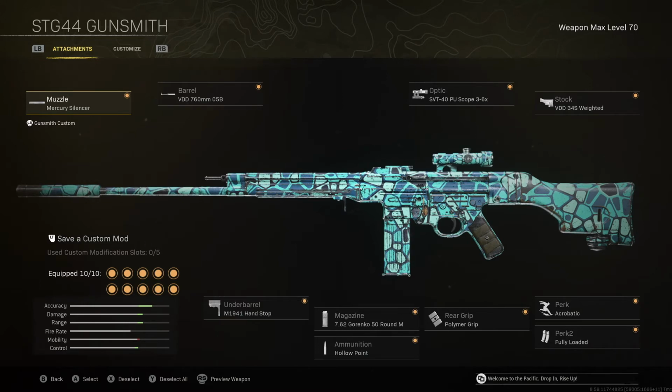The Mercury Silencer, the 760mm barrel, the SVT 4.3 6x scope, the VDD34S stock, the hand stop for the underbarrel, the 50 round mag, hollow point, the polymer grip, Acrobatic, and Fully Loaded. I recommend giving it a go for yourself and seeing how it plays for you after the nerf.